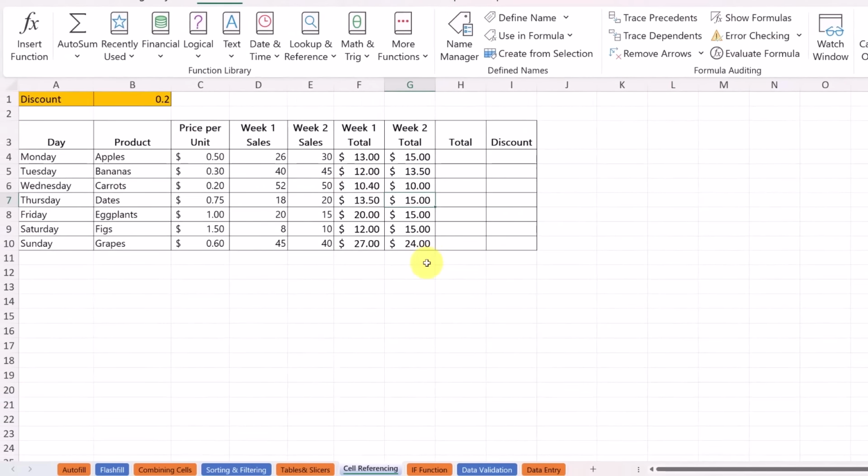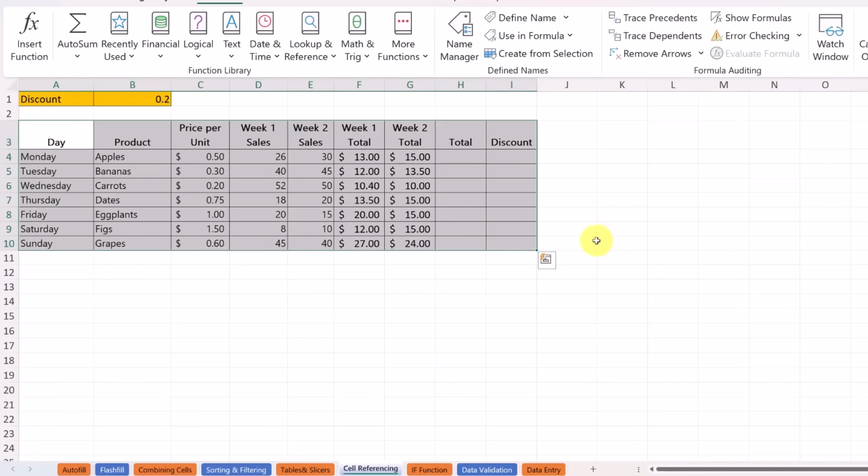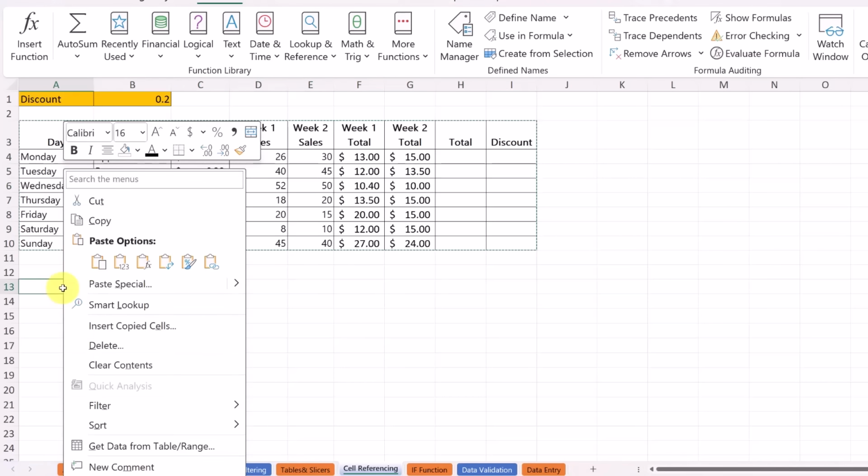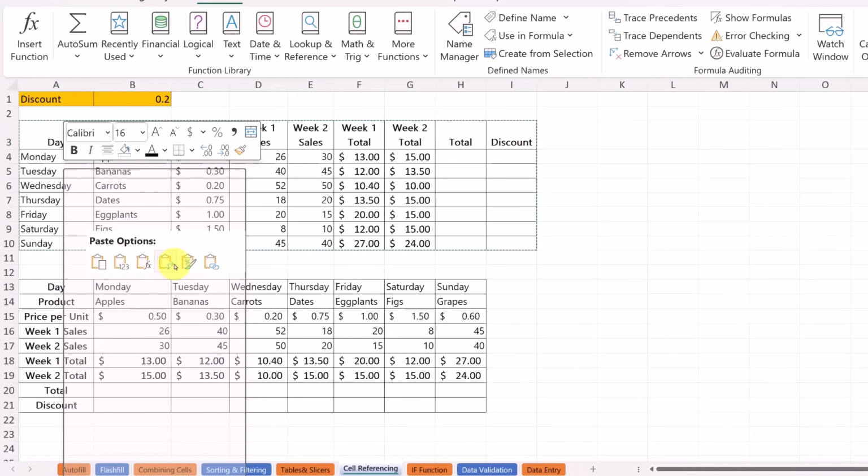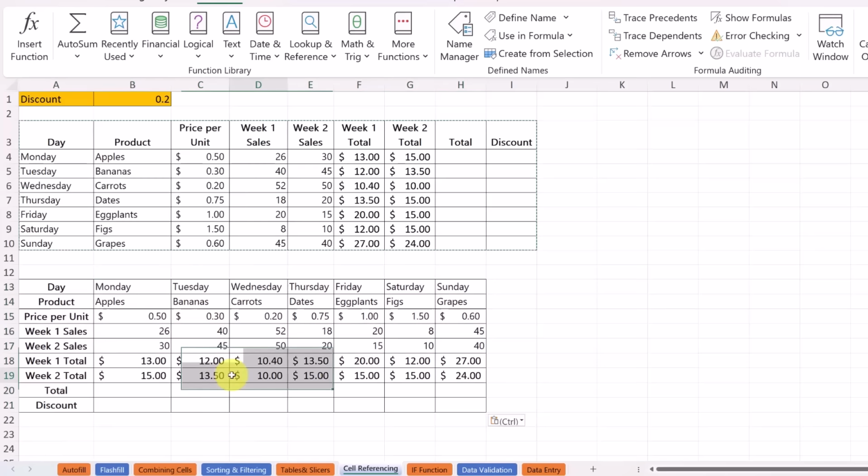Now, let's say I want to be able to, I can do this with rows as well. So I'm going to show you a little trick here too for something else. I'm going to just copy this. So I'm going to go Control C like this, and I'm going to paste it down here again. So I'm just going to right click, but what I want to show you is this right here is transpose. So if I go to transpose, it changed the way it was set up. So notice now I have my days across the top and then this across the bottom. So if I was going to make sure I want the row locked into place versus the column, it would be slightly different. So I'm going to just delete this information out.